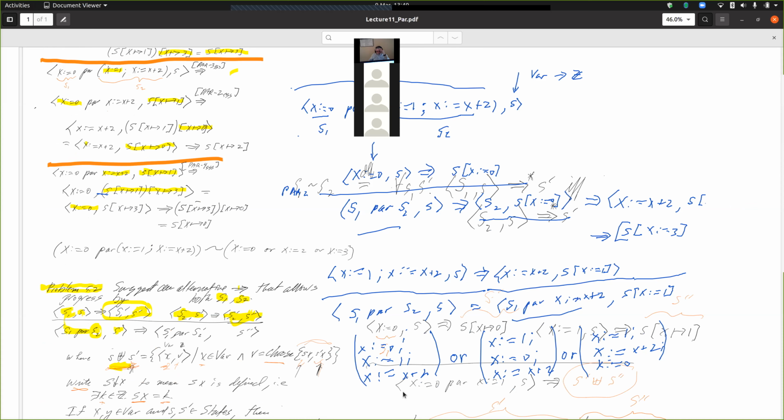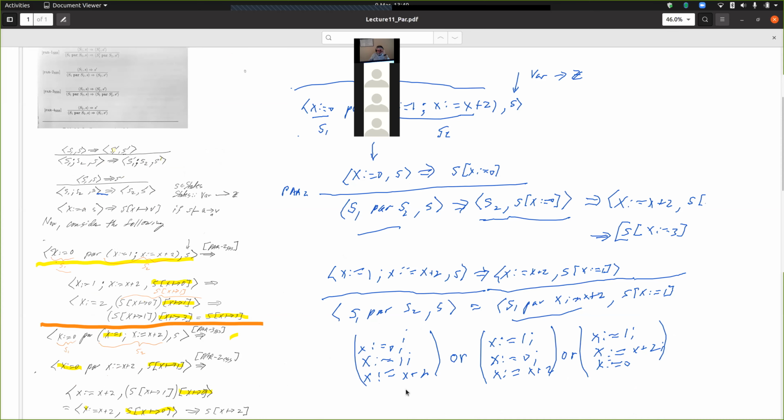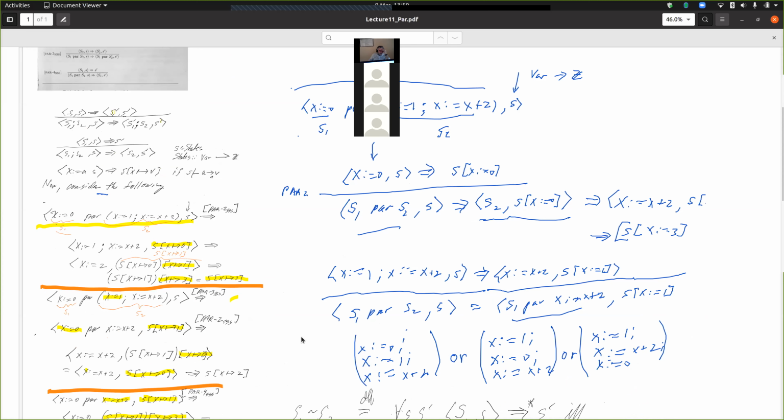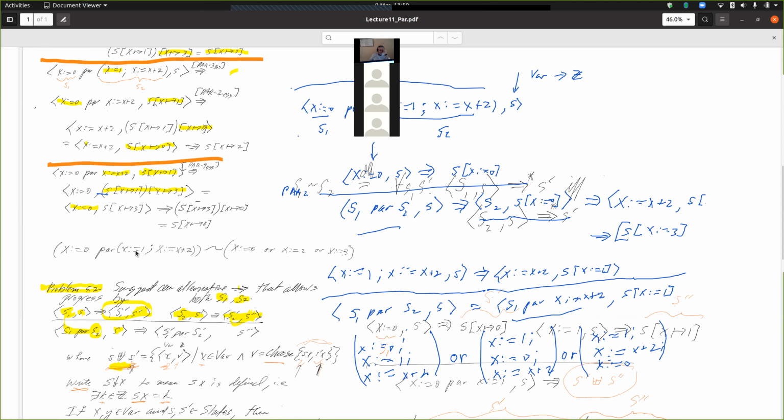Now, since we ended up, and I kind of erased those things over here, but I had down here, okay, this is the state where x is equal to 3, and this is the state where x is equal to 2, and this is the state where x is equal to 0. You could also say what I said here is that x gets the value of 0 par, x gets the value of 1 semicolon, x gets the value of 2 is similar.